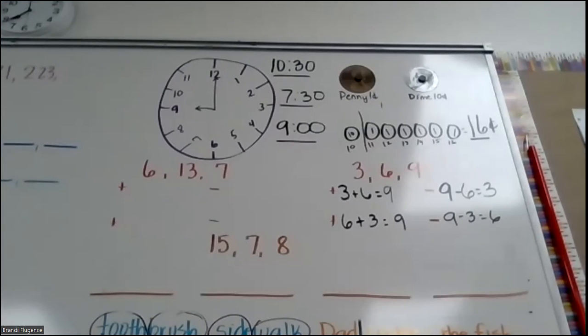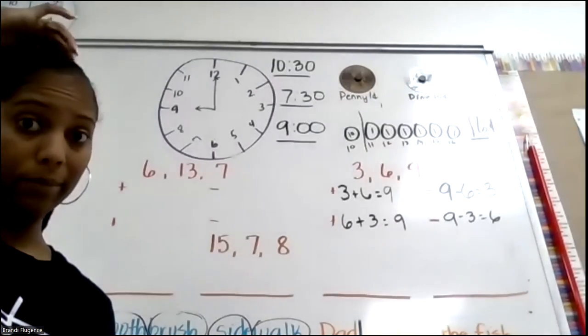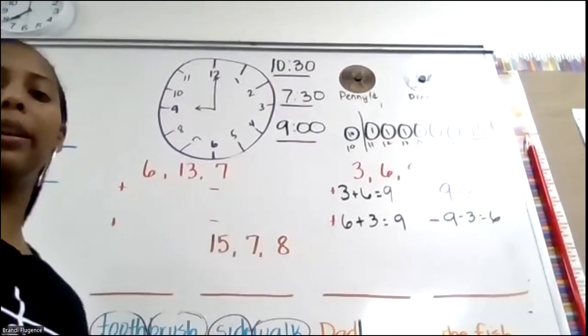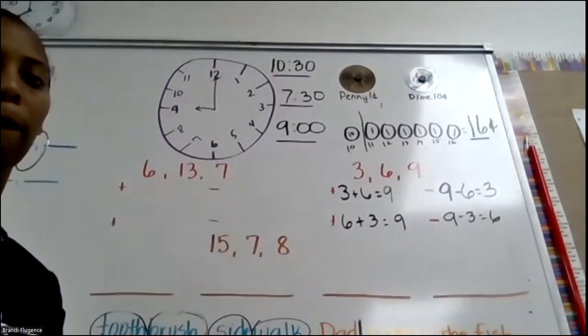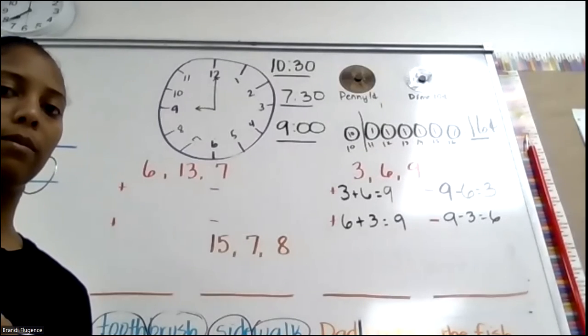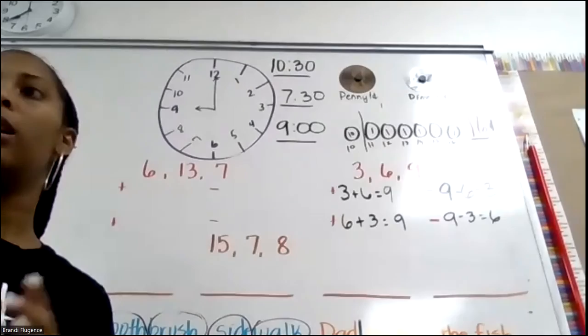What's my addition fact? Seven, huh? What'd you say? Seven plus 8 equals 15. No, there's no 8 in here. So there's no way possible for me to add to 8. I'm not on this one. Okay, I need you to focus, please. I'm doing the 6 and 13. Yes, this one here. So what's an addition fact I can create? I am teaching.